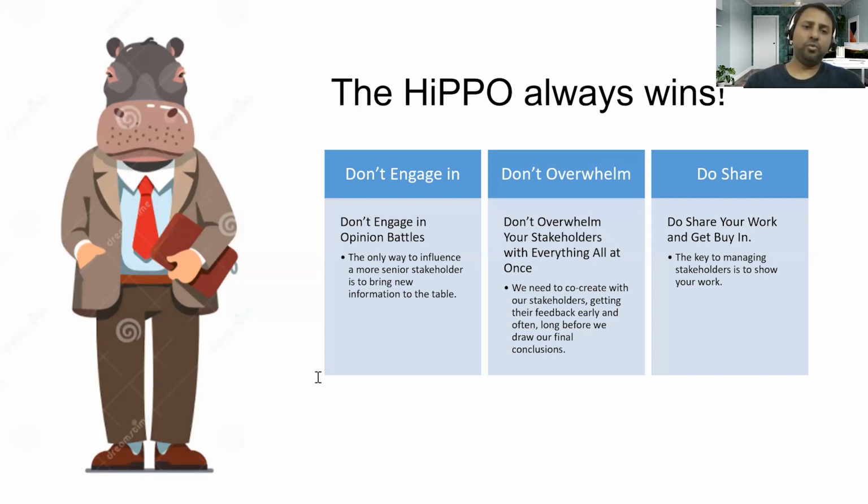Last is that do share your work and get buy-in every step of the way, right? I think the more you do, the more transparent the system will be, and the more feedback we will start getting. For example, you can start sharing an interview snapshot, right? You can invite them to be curious with you. You can invite them to a particular interview.